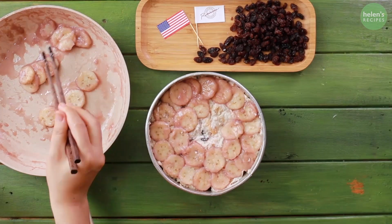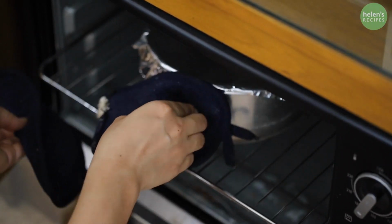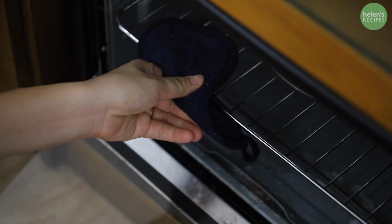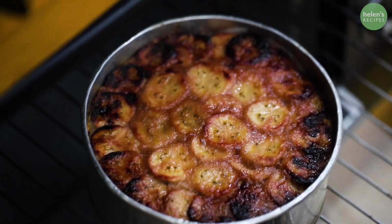Preheat your oven at 170 degrees Celsius and cover the baking pan with aluminum foil and bake for about 45 minutes, and then remove the aluminum foil and bake for another 45 minutes. At the end of the time, remember to have a check on your cake.